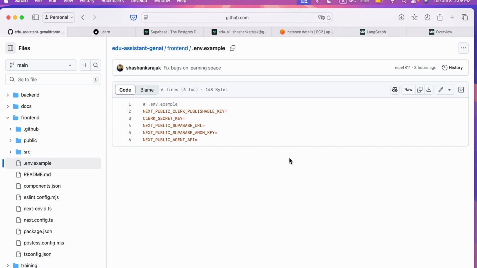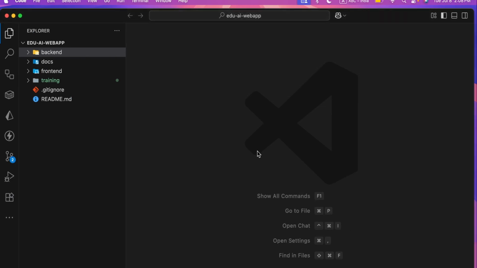playing with this project. Now let's see how this project has been designed, what it takes to design a GenAI project. So basically, a GenAI project is not different from any other software product. It follows the same approach which we follow in designing any other software product, like ideation and market research, discovery phase, everything.